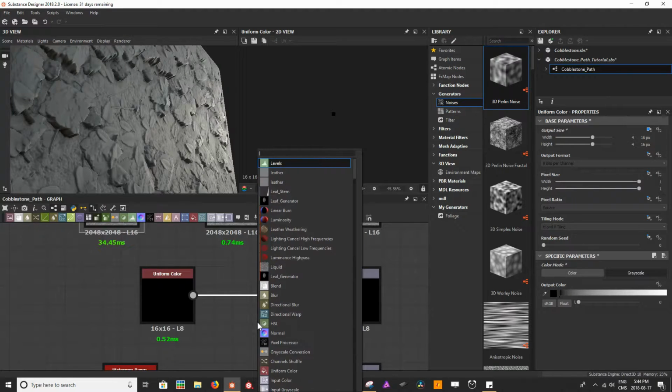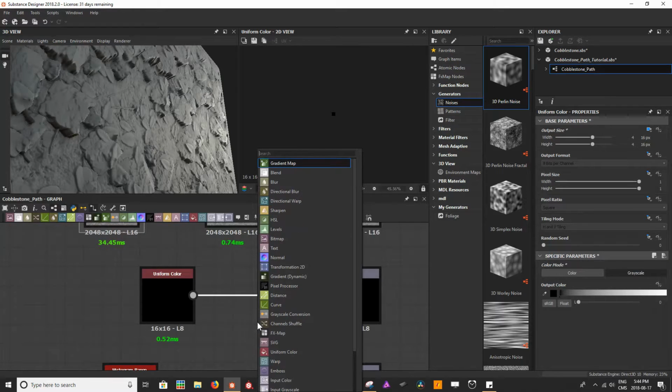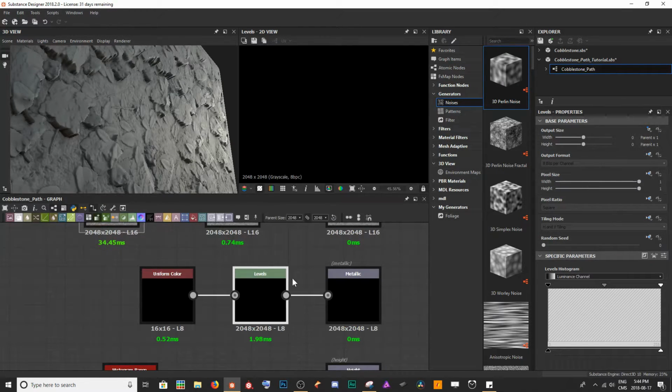And so I'm going to take a levels node here, and I'm going to come up to our output size, and I'm just going to hit relative to parent. And so now this node is going to be the size of whatever we set our graph to be. In this case it is a 2K texture.